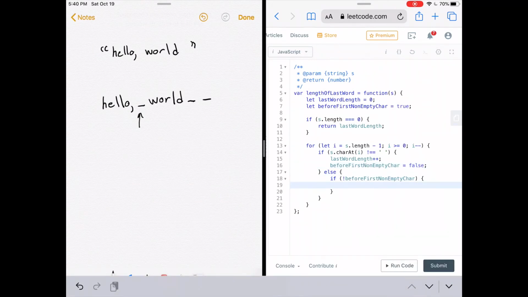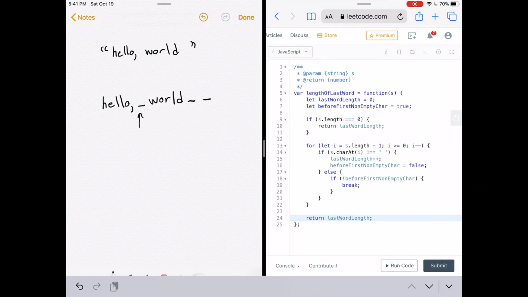And are we before our first non-empty character? No, we've already hit a few letters. So if we're at an empty string and we've already hit some letters, what do we need to do? We can now end by breaking out of the loop. So now that we've broken out of the loop and we have a count of the letters, all we have left to do is return the last word length.